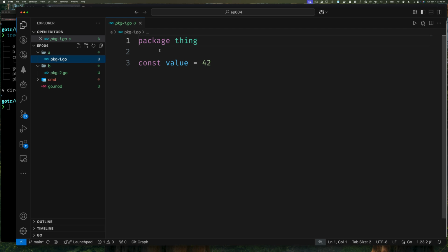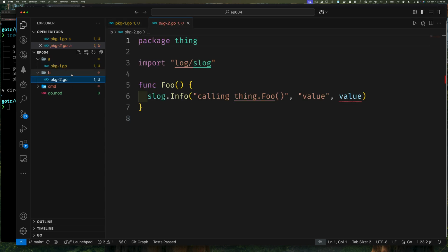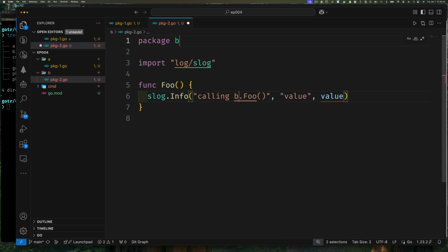And if we select this file, what we have to do is then say this is package A, because this file is in the A directory. The next thing is to fix this file. And so we want to say that this is in package B. So there we go.